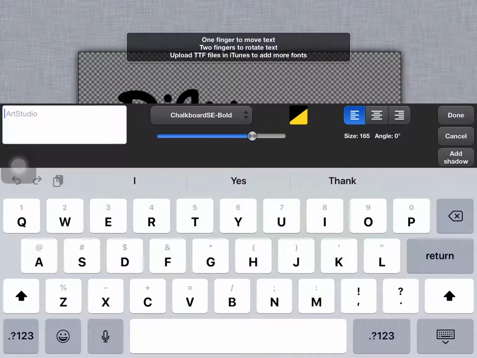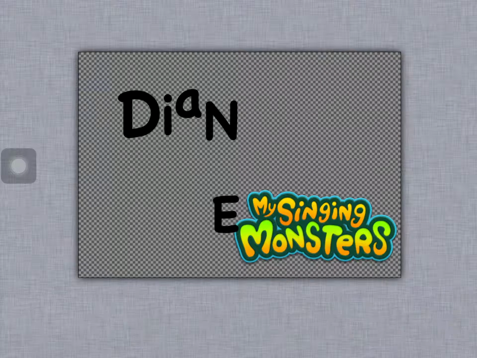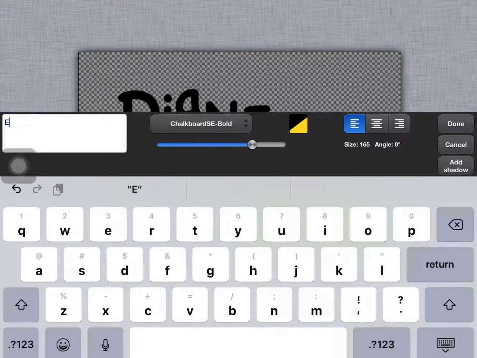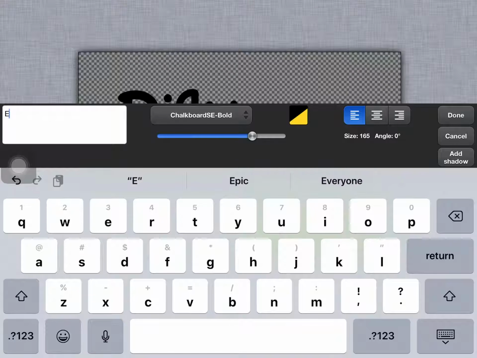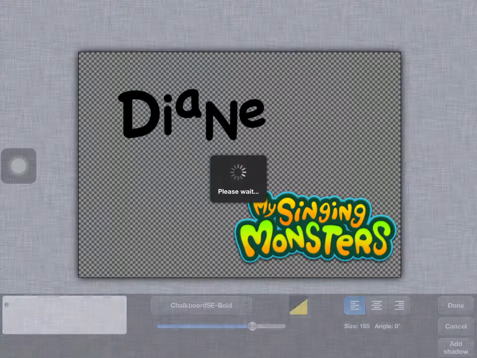What should we do here? Capital E or small e? Probably small e, huh? Yeah, let's play with those.